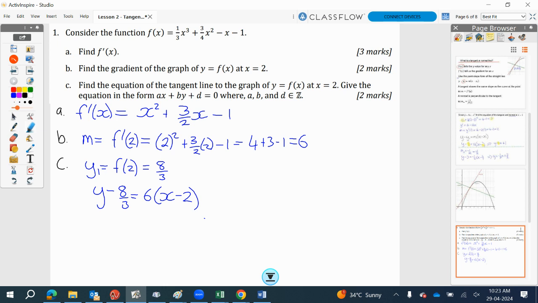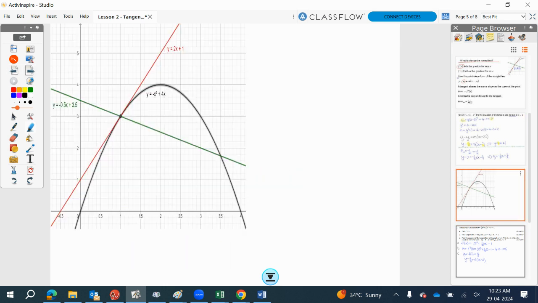Is 8/3 the y value of x equals 2? Yeah. Okay, and that's in the original function. Yeah. So you have to write it in that format every time. This is the easiest format to use, point slope form. If you've got the gradient and you've got 1 point, because if we think about these questions, you're going to find the gradient, but you're only going to have 1 point. So point slope form is much better to use, and it requires less calculation.